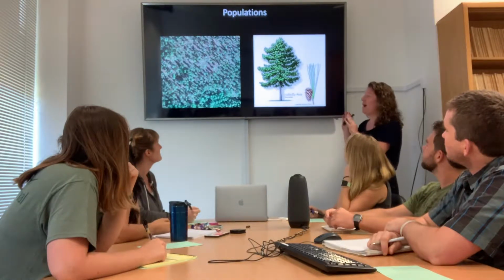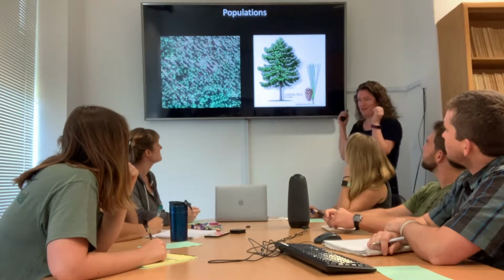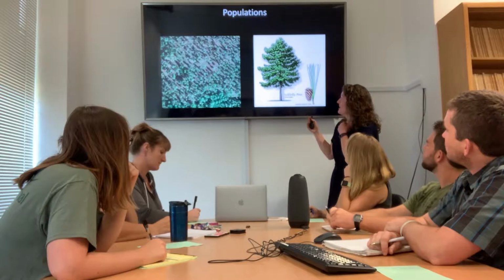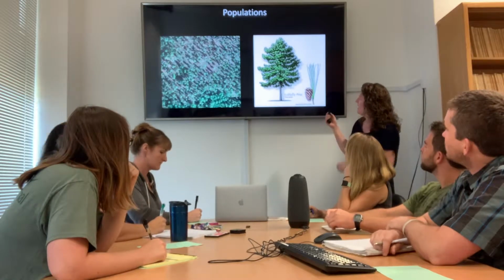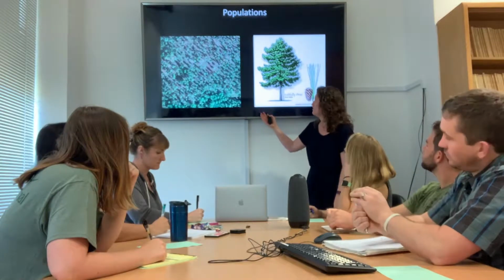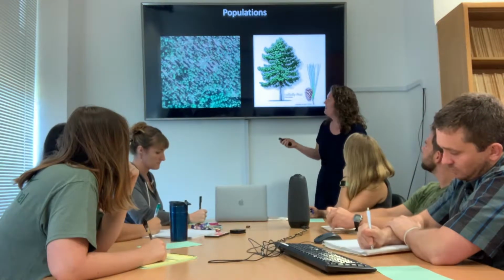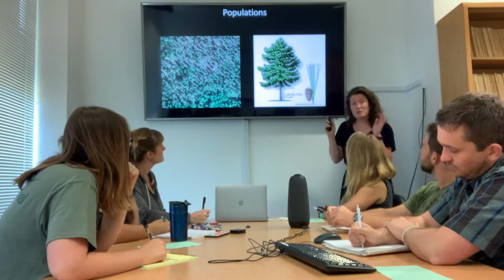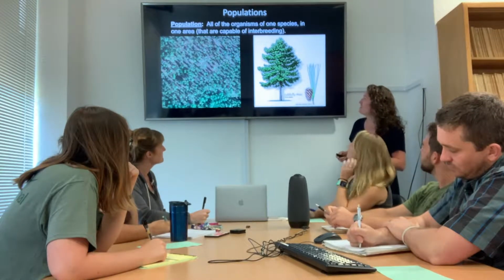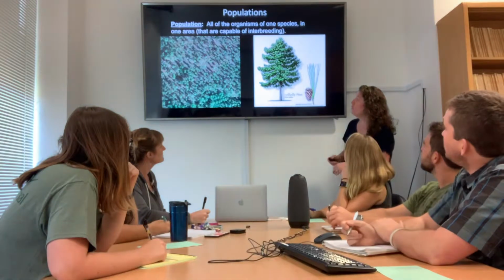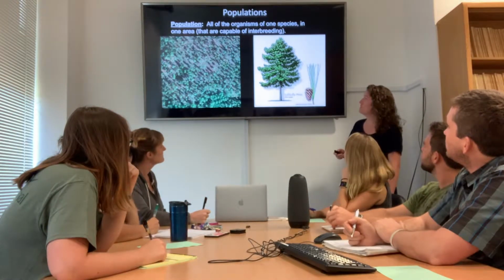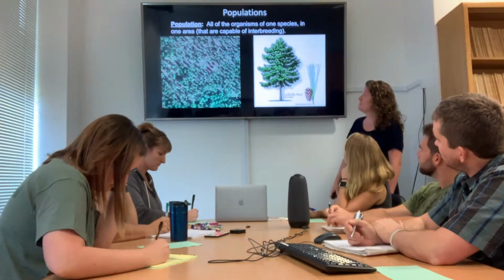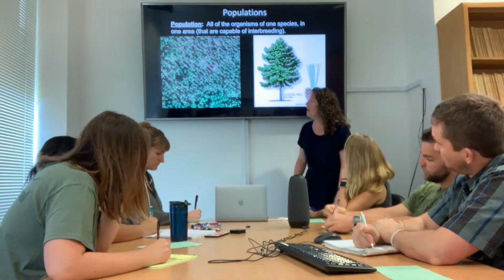So in thinking about populations, this is the level we need to think about. We need to think beyond the level of an individual organism and think to these groups of organisms in the same species. And one of the organisms that we have nearby in our Appalachian National Forest is the loblolly pine. And you can see examples of this tree and some of their reproductive structures and their leaves. But if you were to go out and walk in the forest, you would actually notice that these pines can be quite different from each other, even though they're all part of the same species. And we call these pines a population. They're all of the organisms of one species in one area that are capable of interbreeding.